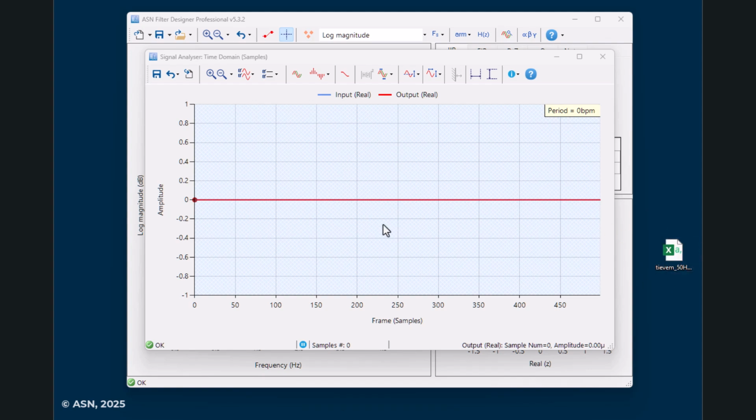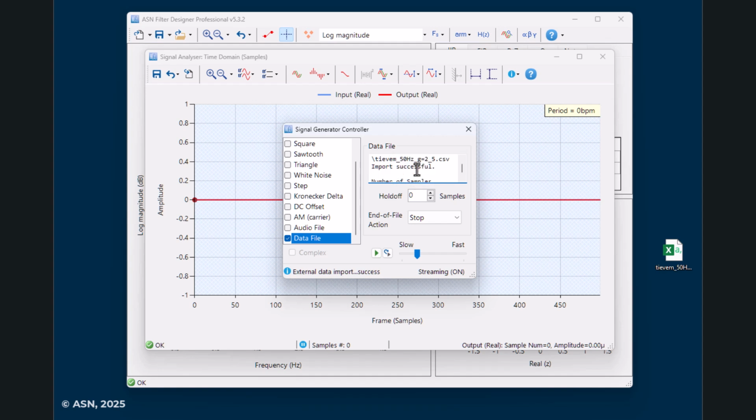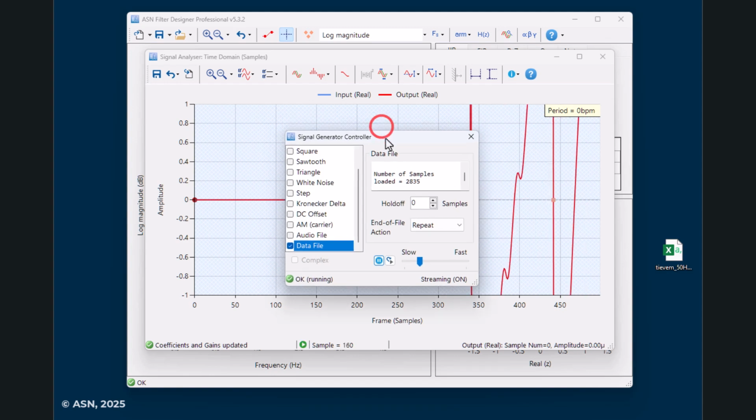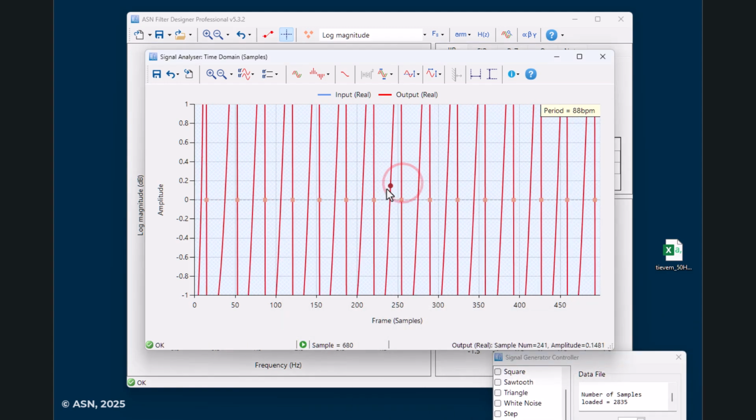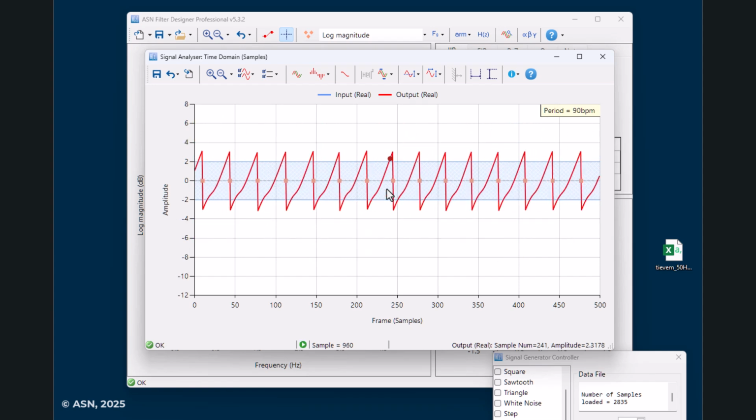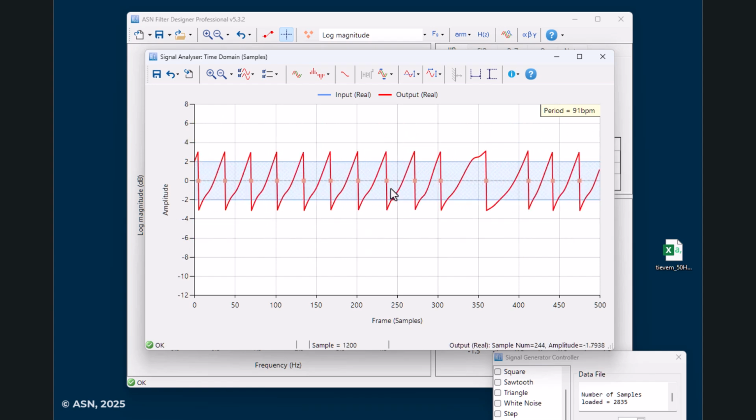Taking a comma-separated value data file that we obtained via the SDS framework from prototype hardware or another framework such as an EVM, we can simply drag and drop the comma-separated file onto the canvas. The tool will then check the file for errors and eliminate the data, and finally open the signal generator UI. Clicking on the play button, the data file will be streamed through our complex filter.